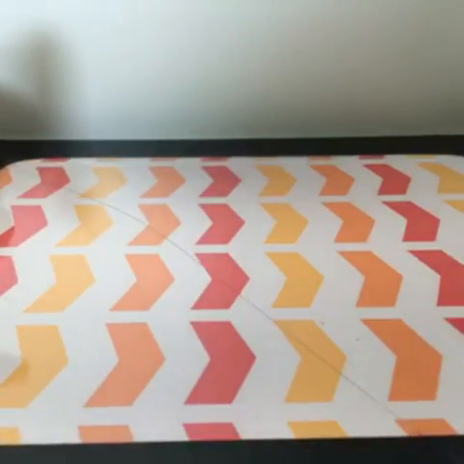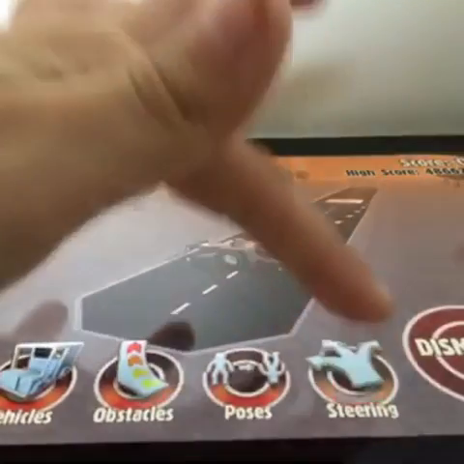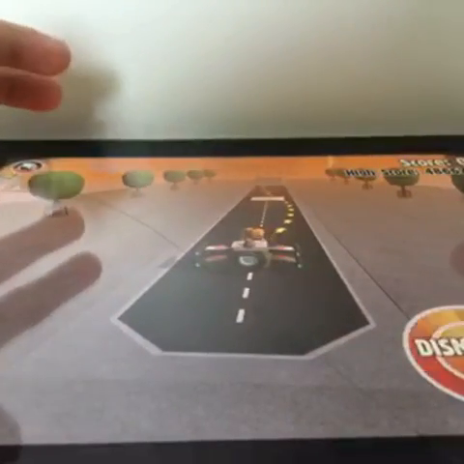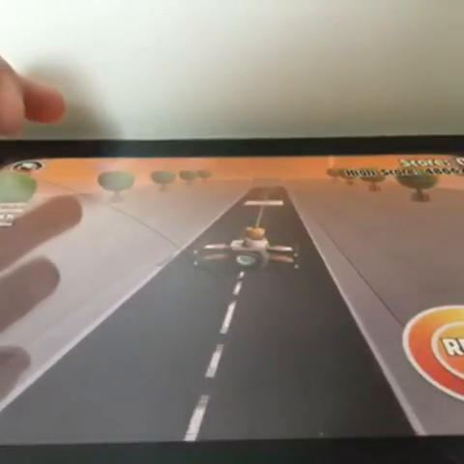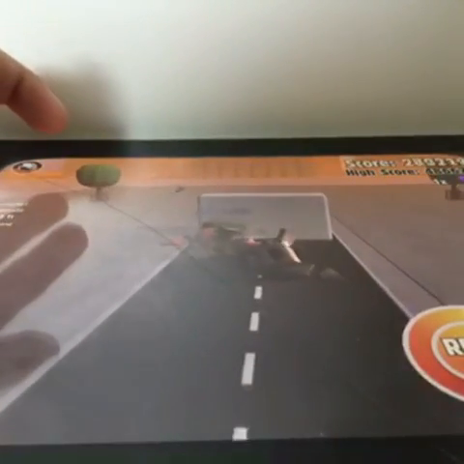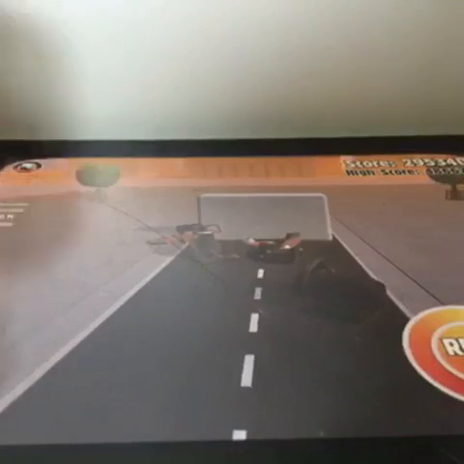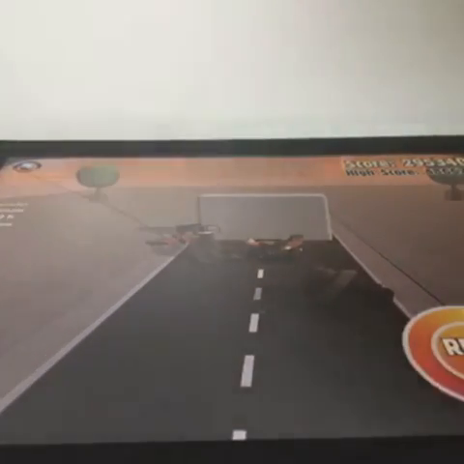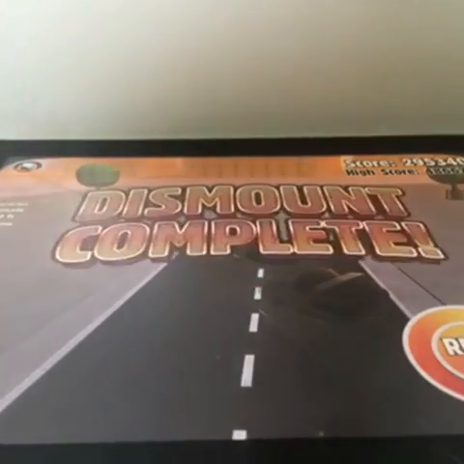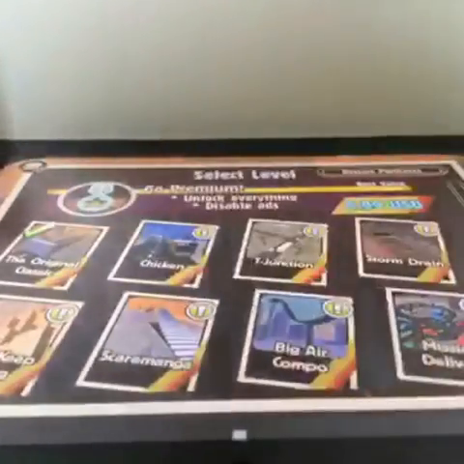Okay. Now we'll steer this. We'll steer. Oh, that way. That looks perfect. All right. Perfect. Yes. Exactly. Exactly what I wanted. Dismount complete. All right. Next level.